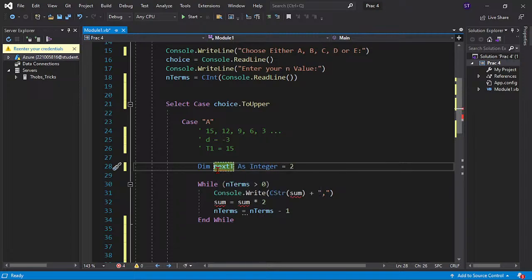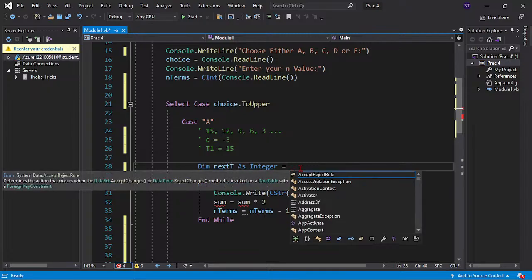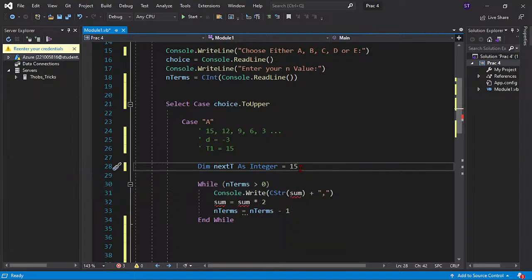So I declare this variable called nextT, for next term, as an integer, and I'm initializing it to the first term in the sequence. My first term is 15, so I'm initializing my nextT variable to 15. Nothing complicated here, this is just a variable.